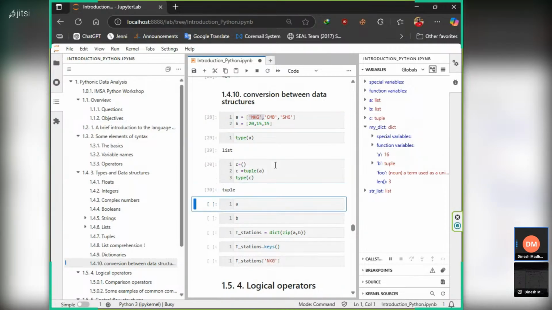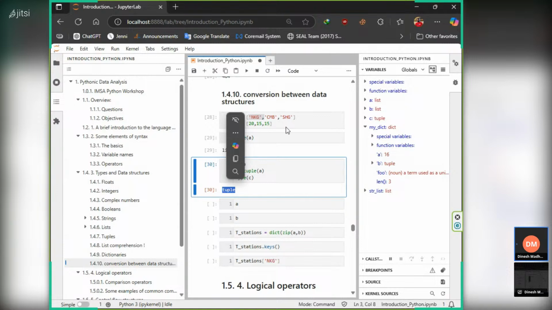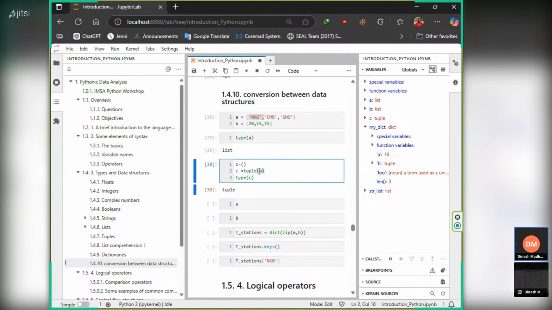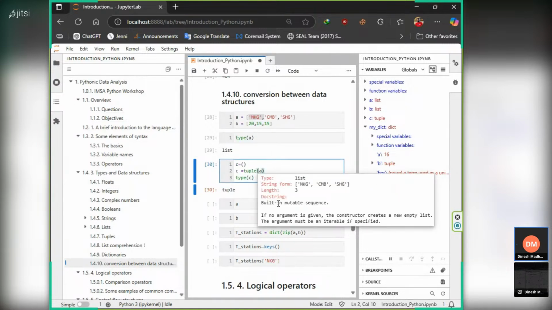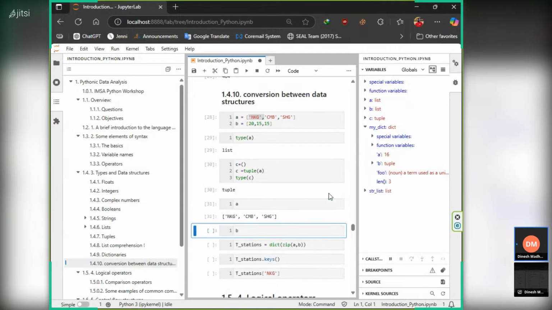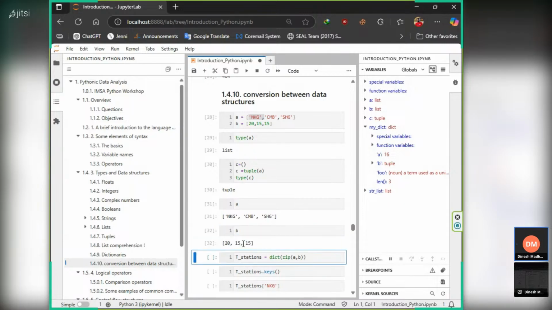If I ask type C, it's saying tuple, because now that list is converted into a tuple. You can press shift tab on this one and see. It's building an immutable sequence, that means it's creating a tuple from a typical list that we assign. So now if I ask A, it is still the list, and B is also still the list.